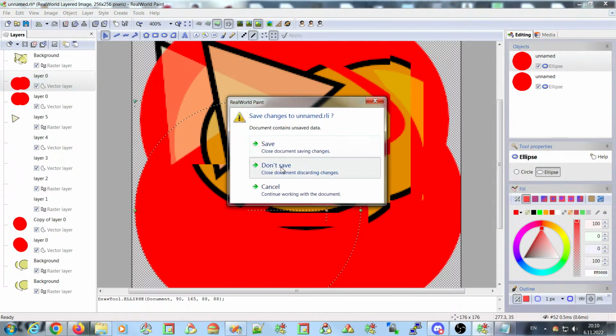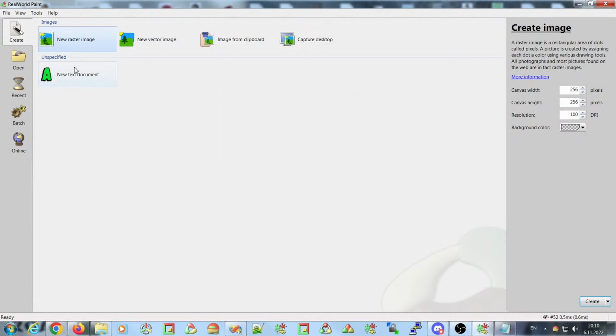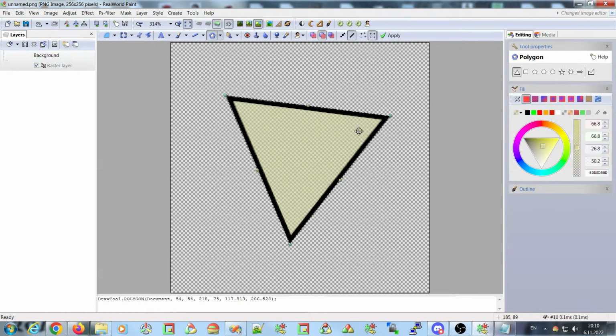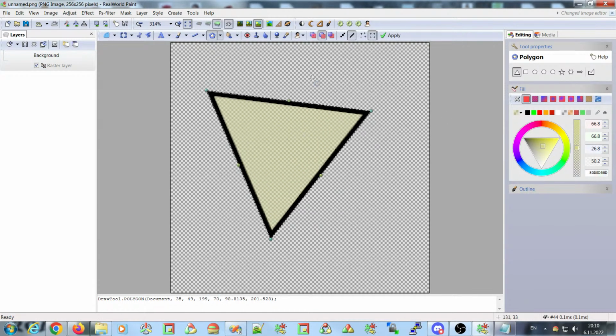So let me reopen or recreate this document, and now when we have two layouts, this item appears in the right top corner of the menu, and it allows you to switch between compatible layouts.